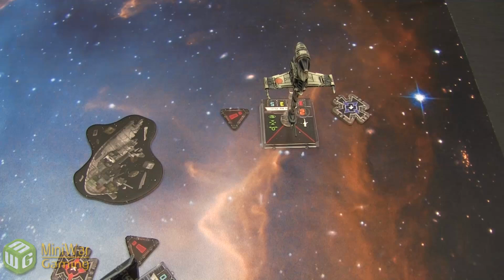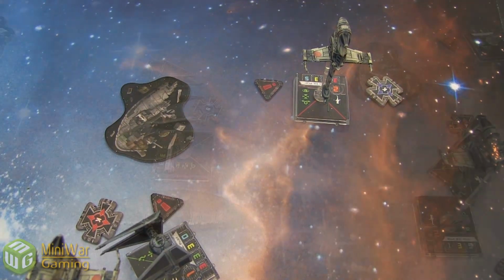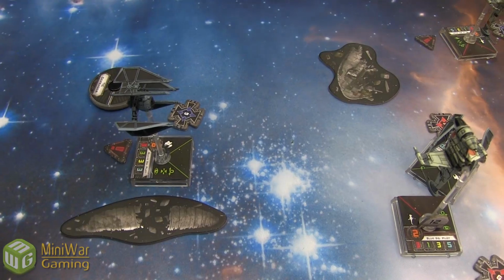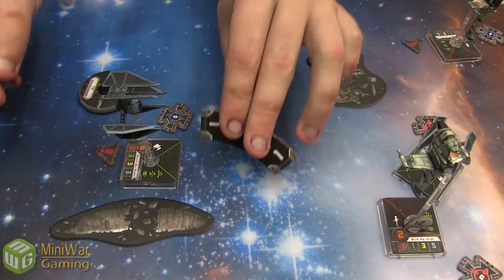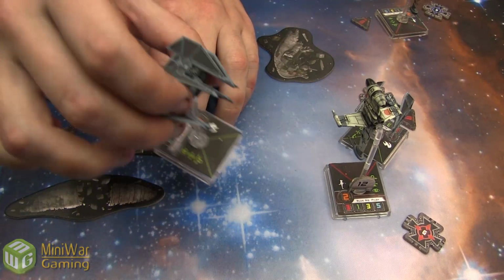No action due to being stressed, but I still have that target lock because of that sweet fire control system. TIE Defender is doing a 1 bank, and it's a green maneuver because of my fabulous engines.